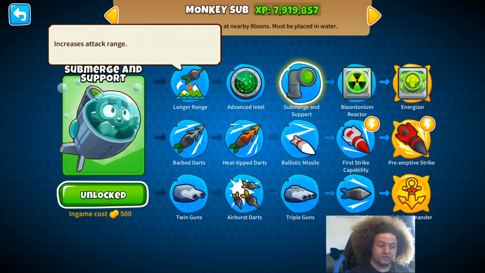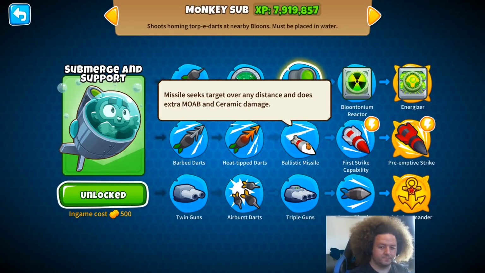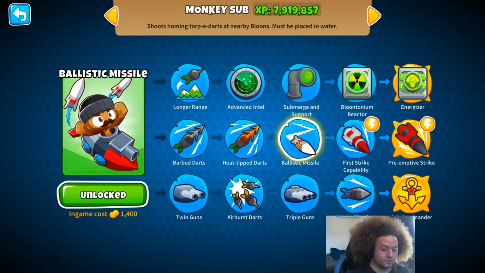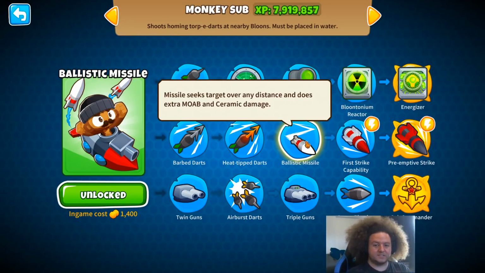The basic Longer Range upgrade was increased from a bonus of 8 range to 10 range, and this now also applies to Ballistic Missile. Ballistic Missile? Yes, Ballistic Missile has been changed a lot, so this matters here. Basically, the price on Ballistic Missile has been reduced. It is now 1.4k, used to be 1.5k. The damage has been increased. It used to do 5 damage to ceramics or higher. It now does 6 damage to ceramics or higher.